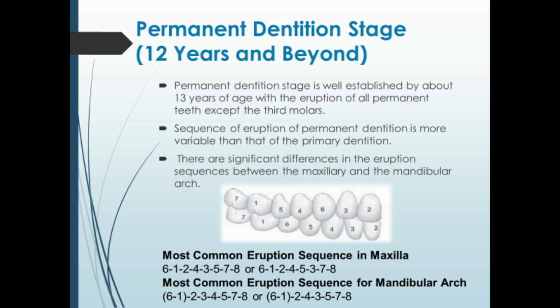It must be noted that there is a difference in eruption timing of the canines in the two arches. In the mandibular arch, the canines erupt before the premolars, whereas in the maxillary arch, the canines generally erupt after the premolars. When the second molars erupt before the premolars are fully erupted, significant shortening of the arch perimeter occurs due to mesial migration of permanent molars, increasing the likelihood of malocclusion.